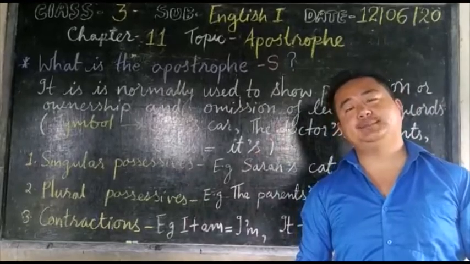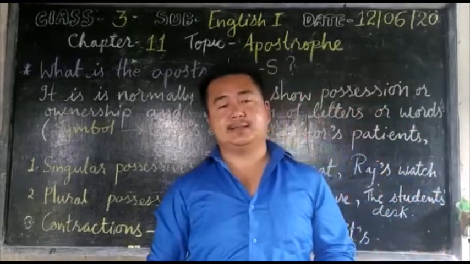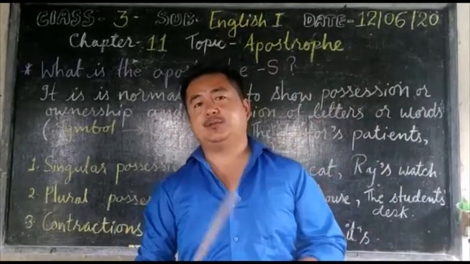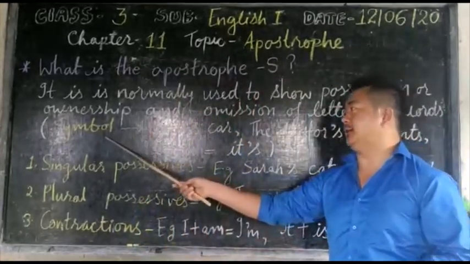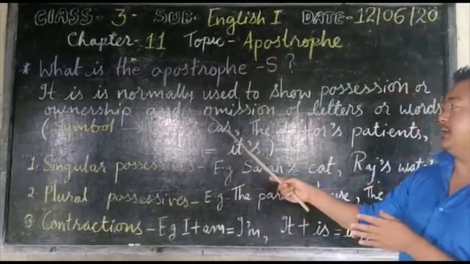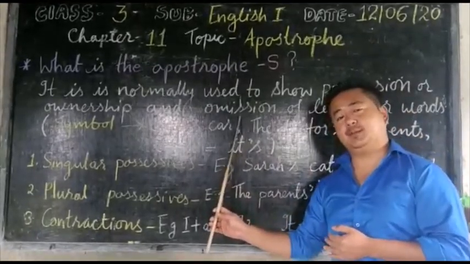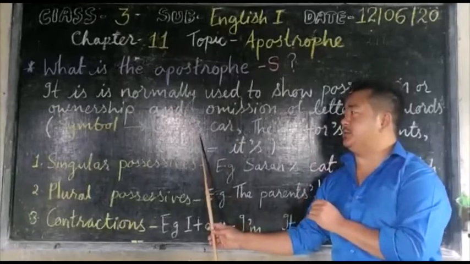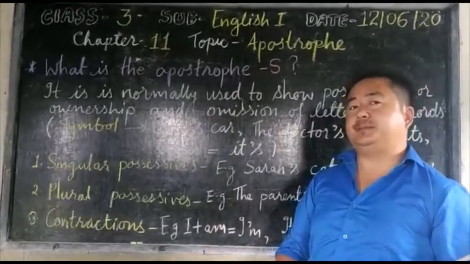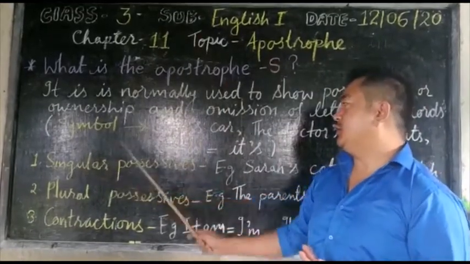Now where are you going to use this apostrophe in the sentence? For that I will show you the symbol that you have here. This kind of symbol is used. These are the various examples of the use of apostrophes. But before going to the examples, first of all you have to know where you are going to use an apostrophe in a sentence, such as in a singular possessive.